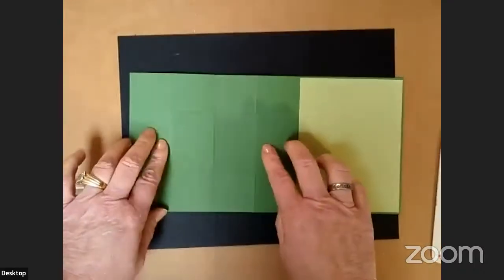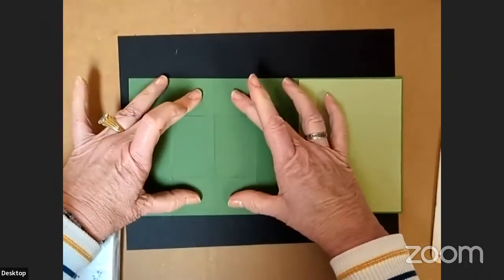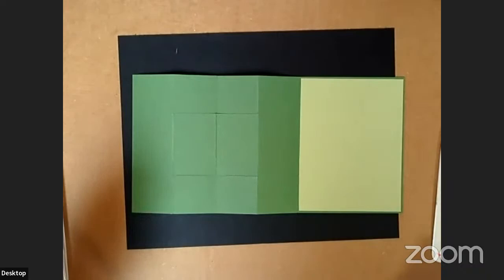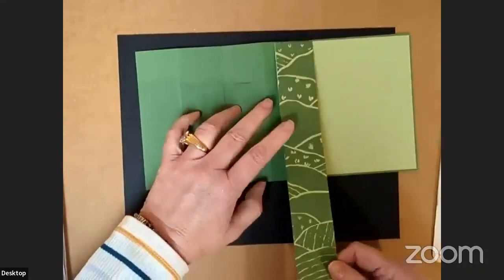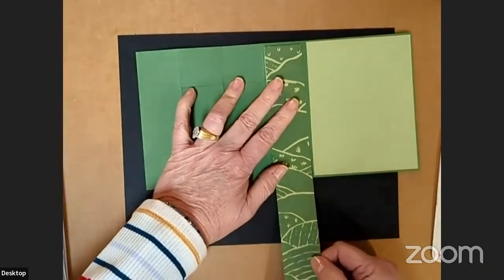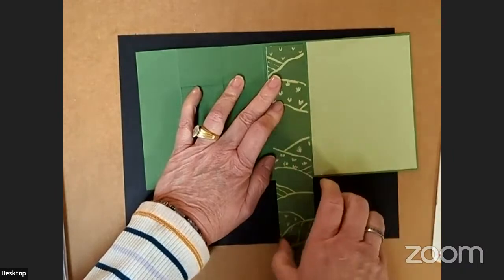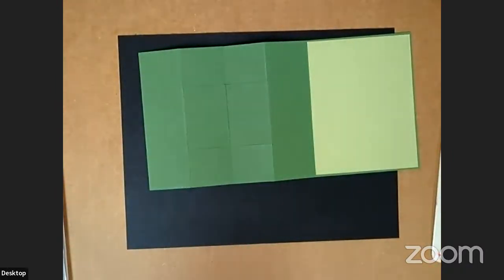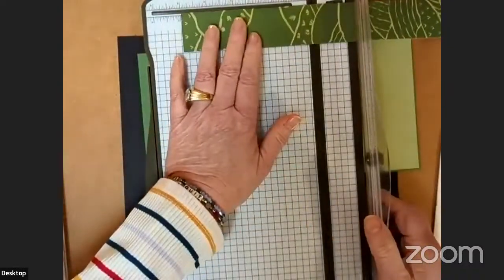Then we're going to put designer series paper on these 2 panels and these 4 panels. They're all the same width. I've got a 1.5 inch strip, and then I'm going to cut it to 5 3/8, just because, again, I'm going on the 8th. So let me get my cutter back in here. I need 2 strips at 5 3/8.